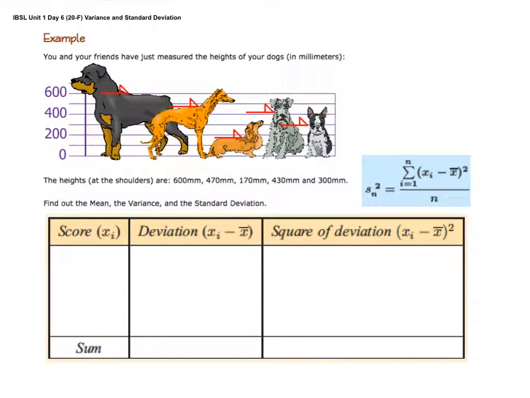This was in case we didn't have data. We already did this part. But just to show you, this is one thing you can do if you're having to do it by hand: setting up a little table for yourself like this, with the score, the difference, and then the squared difference, just to make sure that you're being careful with those. We're not going to do that problem again though.